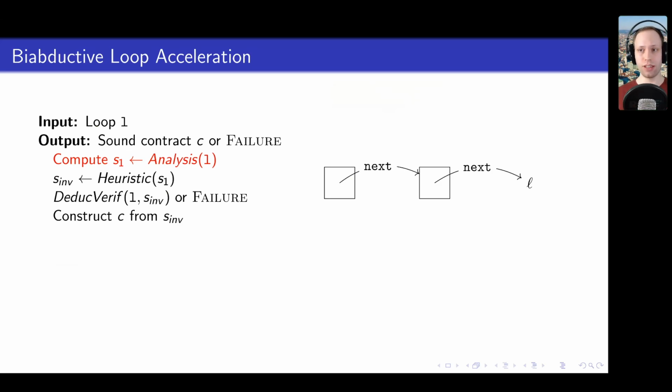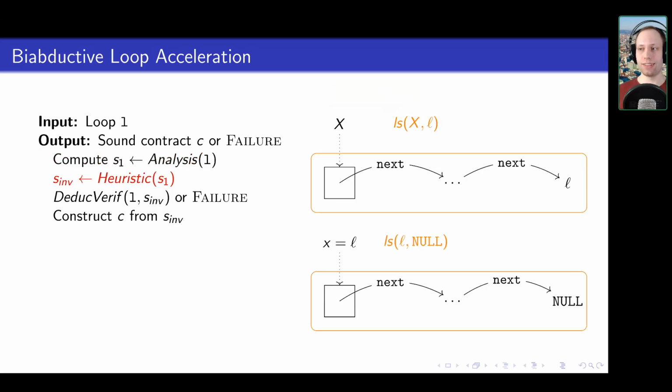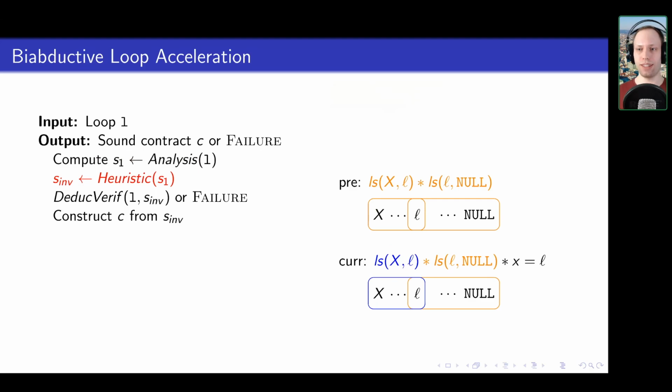Once again, we have the two list nodes, which we get from the analysis. Now, as we've said, list nodes abstract to lists. And specifically, if we want to figure out a loop invariant, we need to figure out that we are at some point while traversing the list. So let's say we have a list segment from the original value of X to some location L, where X is currently at L. And we might have some remaining list up to null because we ignore cyclic lists for now. And with this idea, we can then construct our candidate invariant by just saying, okay, in the precondition, we have the two parts, which is something that we need as a precondition. In the current state, we've already traversed from the uppercase X to L, that is the blue part. It might contain some changes, something like deallocation and so on.